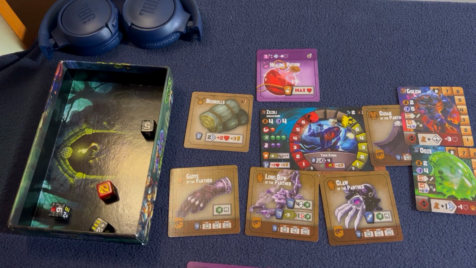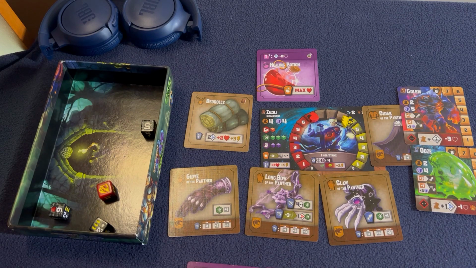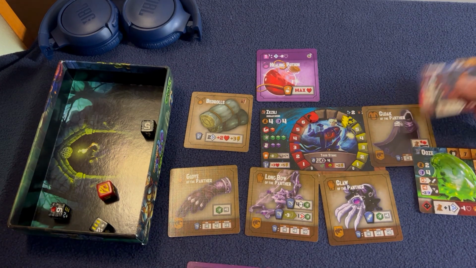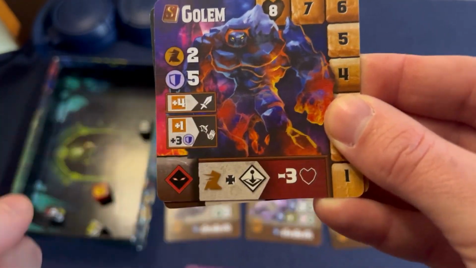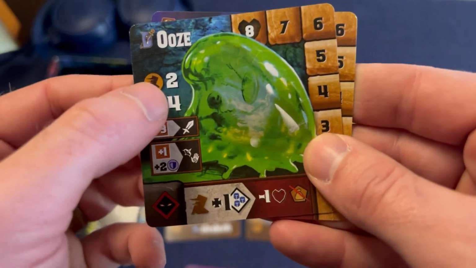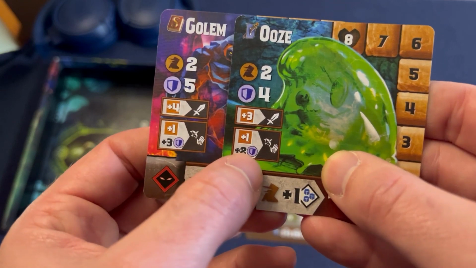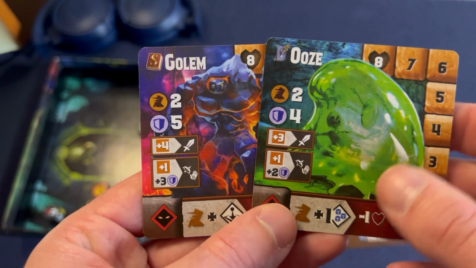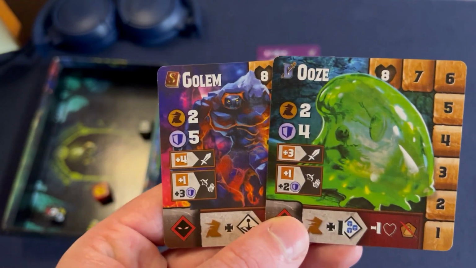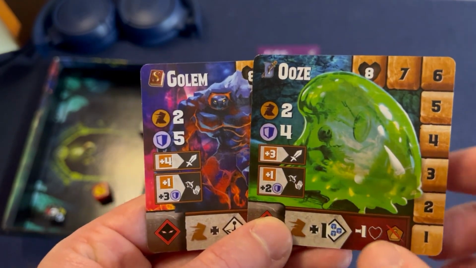To be honest, my plan was to spend 3 focus so I could attack everything, so basically I would attack both of them. However, just looking at them, the Golem has 5 defense and +3 for ranged attack, and the Ooze has 4 and +2 for ranged attack. So they both have benefits against ranged attacks. I don't think I could kill them both. I was hoping I could one-shot them both, but with defense 8 and defense 6, not a high chance of doing it.